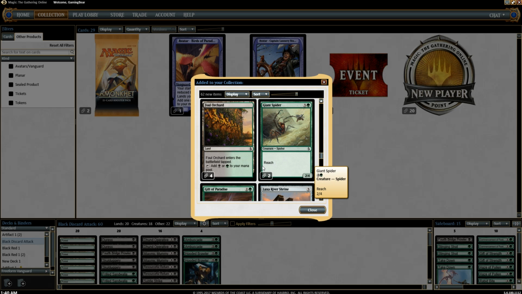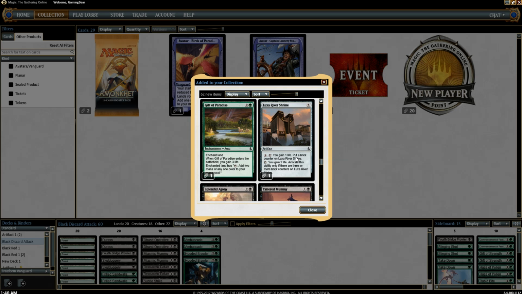We then get the Foul Orchard, which is a multicoloured land. Comes in tapped, but can give you green or black mana. Then we got Spider with Reach, which means it can catch units that are flying, because it's basically a spider. It can reach up high, stop flying. Very useful, and it's a 2/4 creature for 4 mana. Very nice.